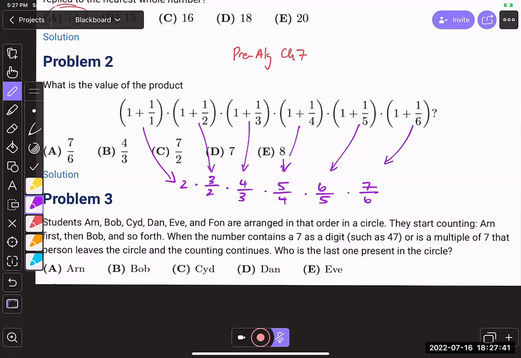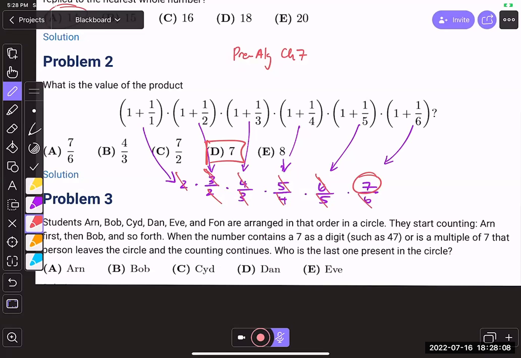The 2 in the denominator of 3 over 2 canceled out, the numerator and denominator cancel out. The other ones also canceled out, like the 3 and the 4, and the 5s and the 6s. And then you're left with 7 over 1. And that's exactly why D is your answer. Everything here cancels except your 7.